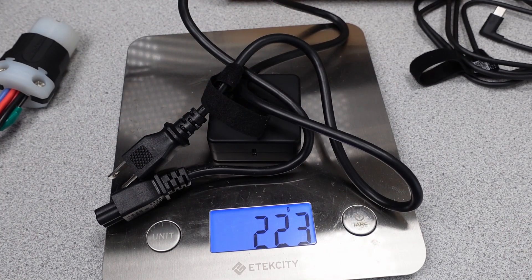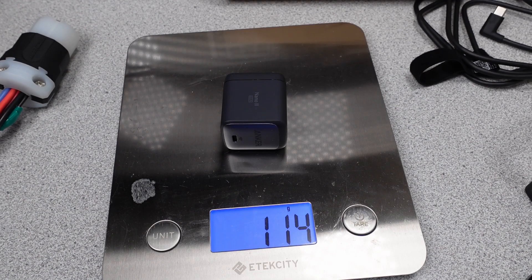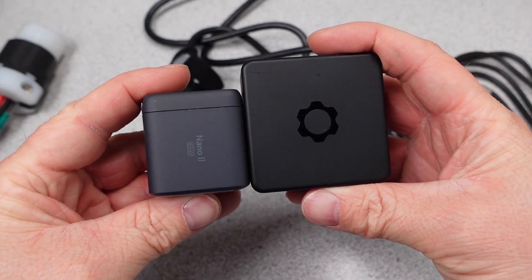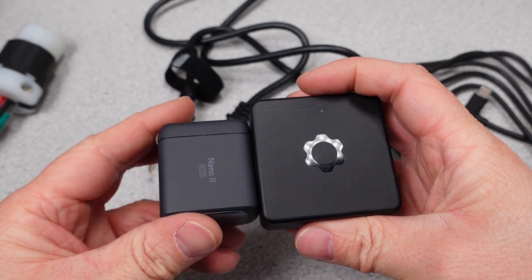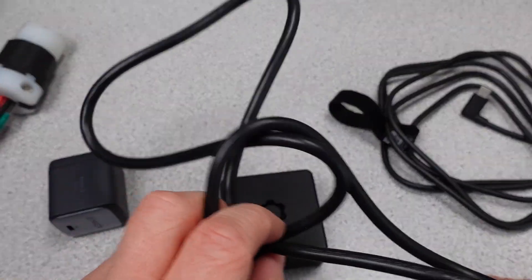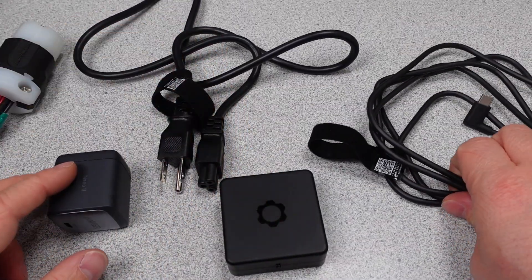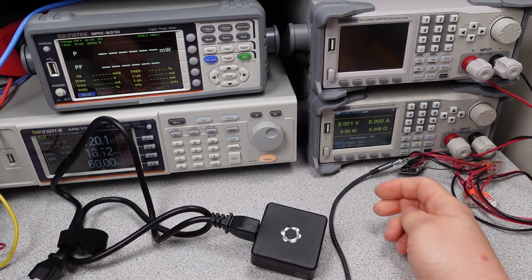When compared to the Anker Nano 2 though it is about twice as heavy, and it is a bit large in comparison with smaller 65-watt offerings from other companies. It could certainly be smaller, so hopefully that extra size is hiding some extra performance. Time to plug this in and see what it can do. The first thing I notice is the idle power consumption takes a long time to stabilize, but it does finally drop down to a very low level — very impressive.